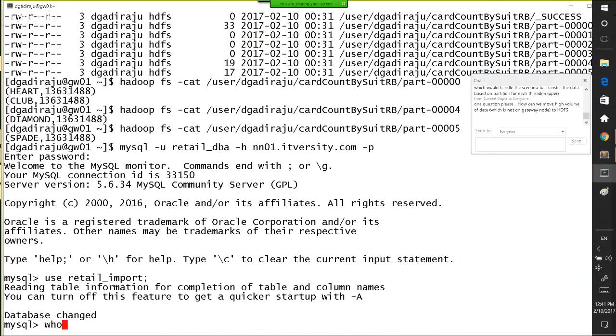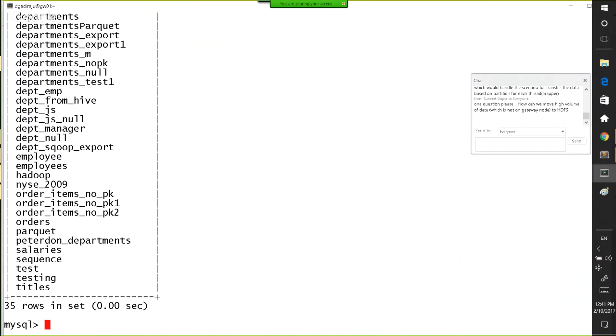Okay. Show tables. So there are a bunch of tables. Let's take this orders table. If the table is partitioned, in most of the databases the query syntax works. We can say partition and then give the partition name, if there is a name to the partition, and it will only query from that partition.